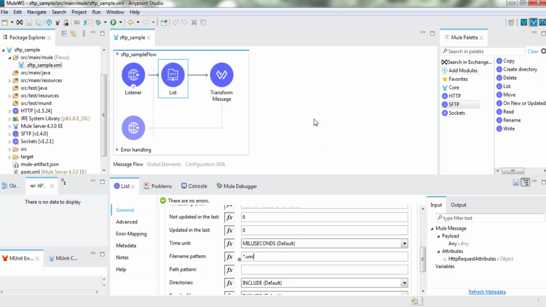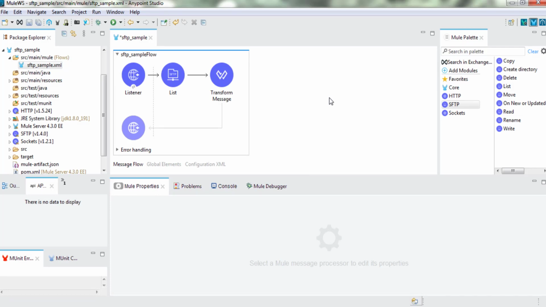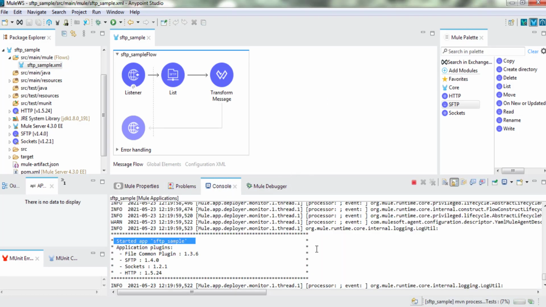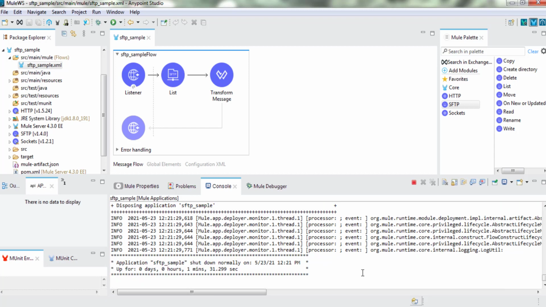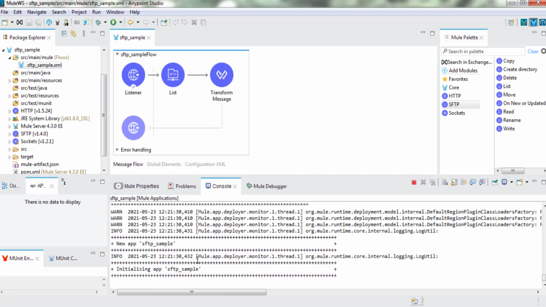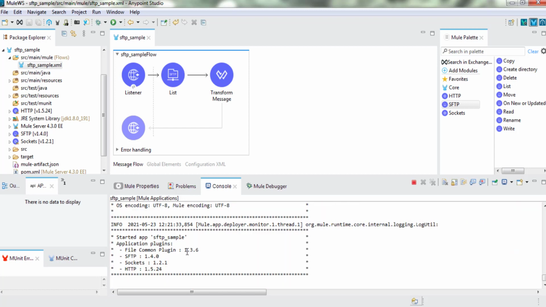This should be listed, right? So Control S, and as it happens, it will automatically redeploy our code. Let's wait for this to start. And as you see, it has started.